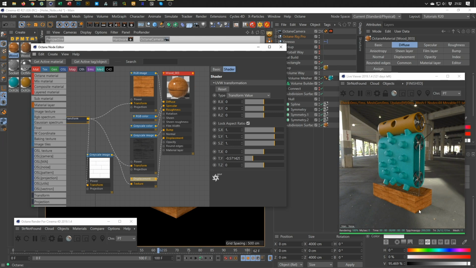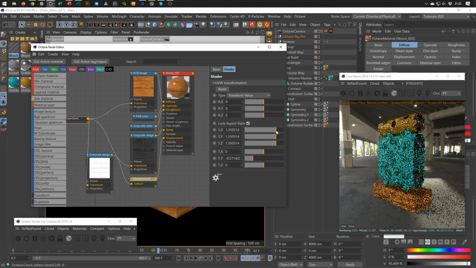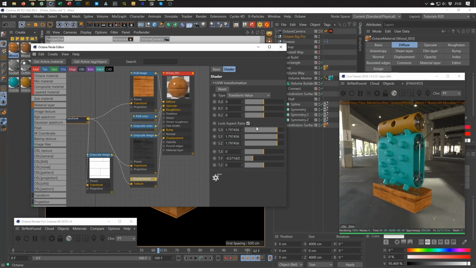But I have here tiling. I see tiling here. I don't like tiling. So let's go in the X. No. Ah, stupid me. Oh yeah, of course.